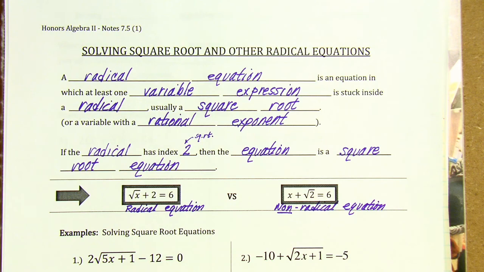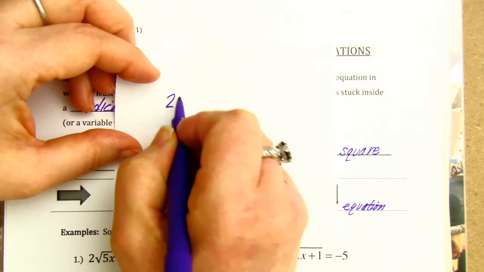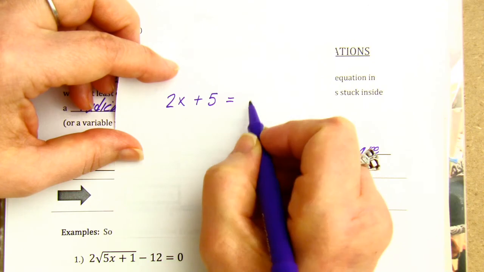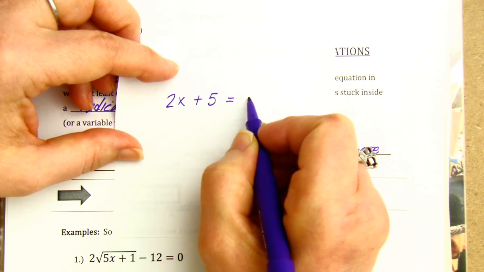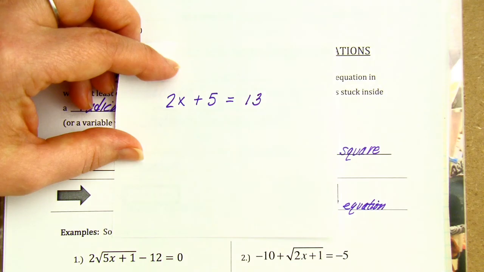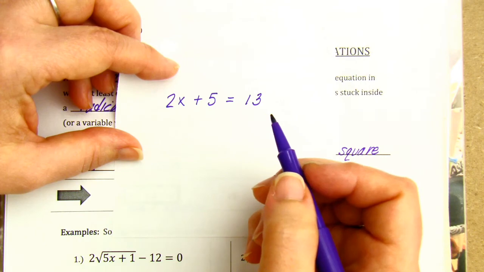And then when we get to solving these, you just use inverse operations all the time. Like when we're solving an equation like 2x plus 5 equals 13. What do we do to solve for x? You do inverse operations, and it's PEMDAS in reverse, right? So we take care of any addition and subtraction first.